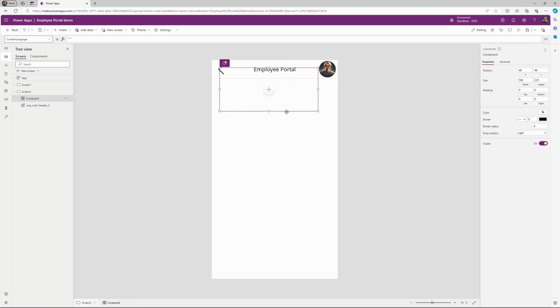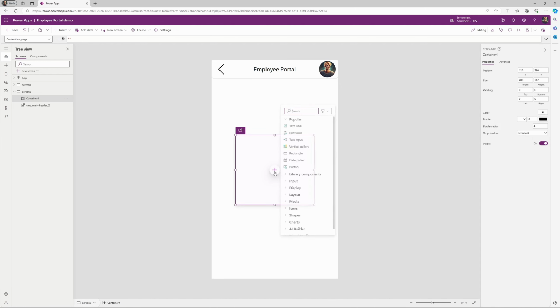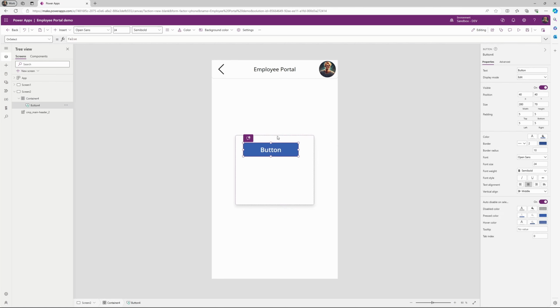So I will insert a container and style it. Make the drop shadow semi-bold. And then inside this one, I will create a button.